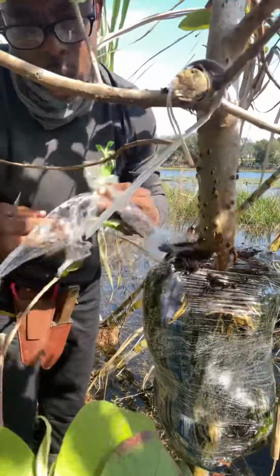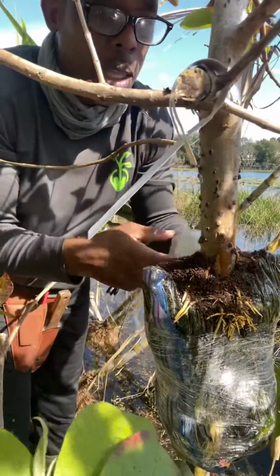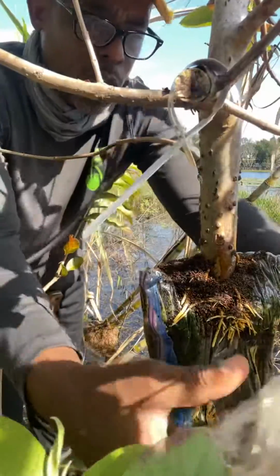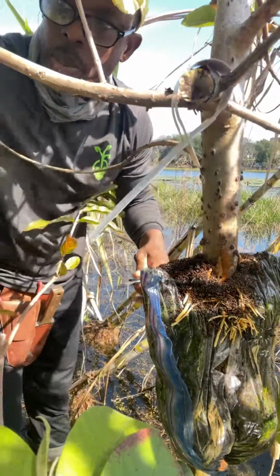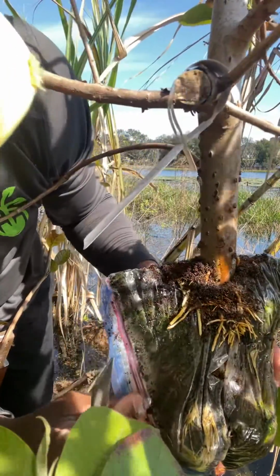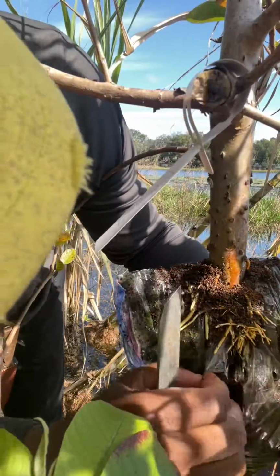So here we go. We're gonna open this up. And you guys can already see that we've got some roots there. And we did this one with a bag. Sometimes I do it with a bag. Sometimes I do it with the capsules. But this one was with the bag. I probably didn't have any capsules left, but it was with the bag and it looks like it was very successful. And we just gotta figure out how to open up this bag without damaging these roots here.